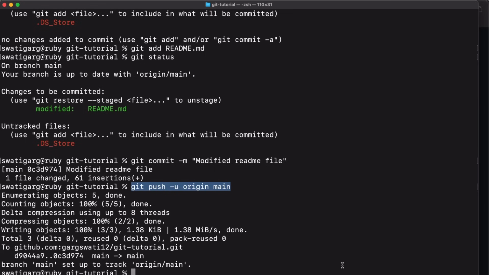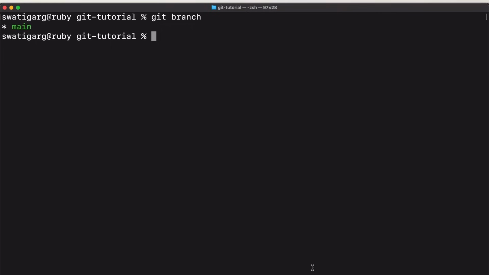And once you have added a few files to your branch, then how can you merge them with the main branch? Okay, so now we'll talk about branches, how you can create branches in git, and what branches are exactly.